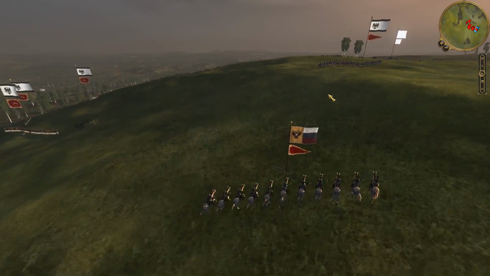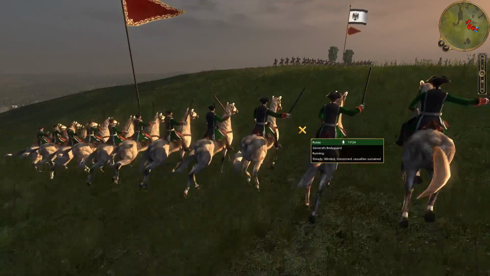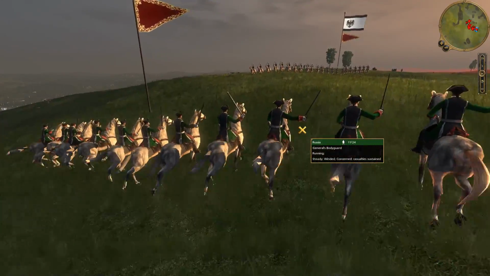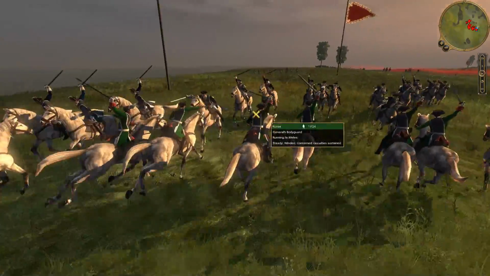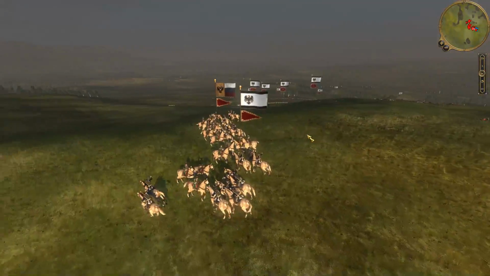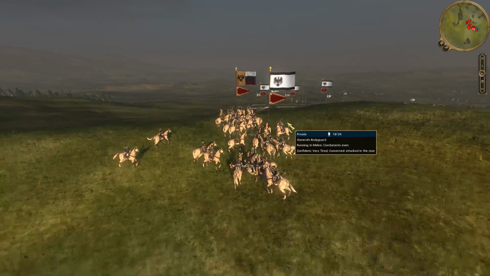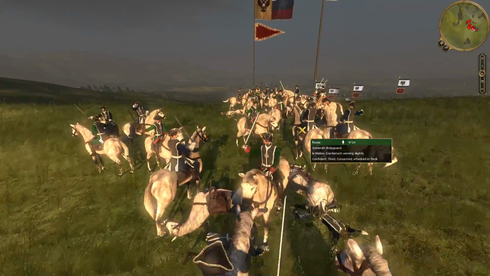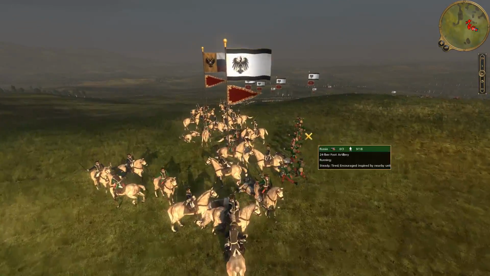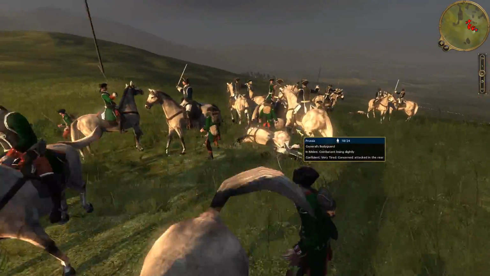And look at these brave Russians going in for one last hurrah. This is amazing. Here we go. Here comes the charge. Let's see, against the general of the Prussians. Charge! Charge, charge, charge. And there we go. Here comes what's left of the Russian artillery.